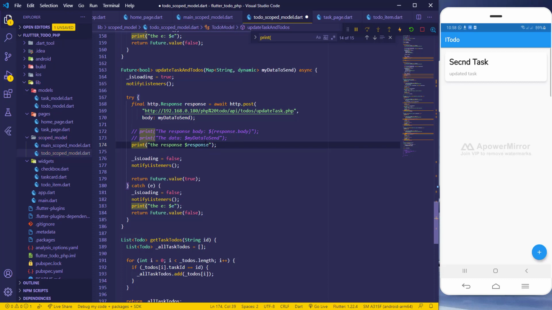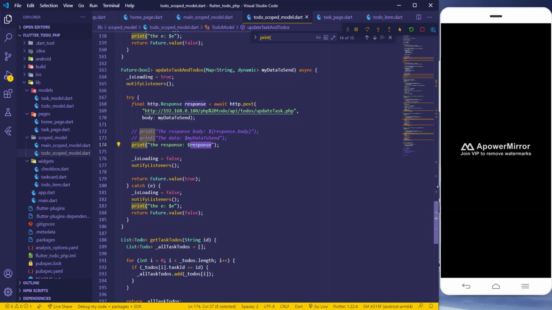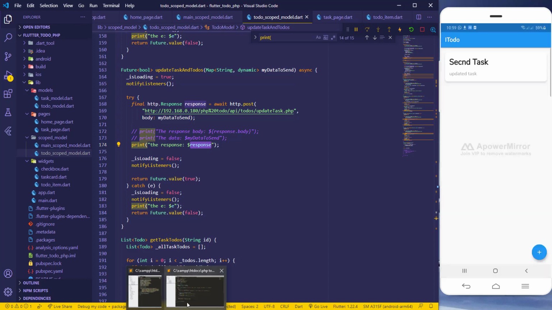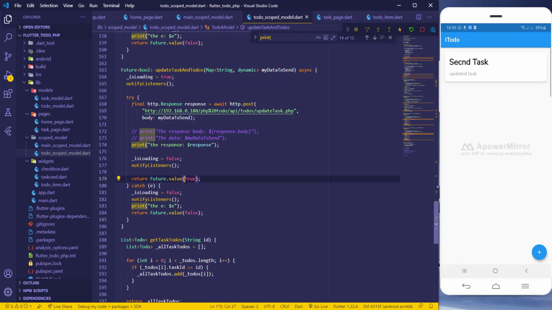Okay, so print the response to know what we will get in return. I'll save it, but you know that this will always return true or false: if it is successful, it returns true, and if it is not successful, it returns false. So it's different from the message that we are passing from our PHP side. When we get to that, we assign it here. So let's first check the response. I think for now this is done.